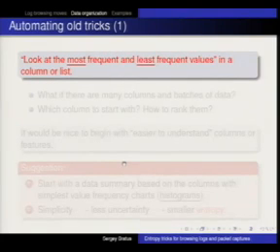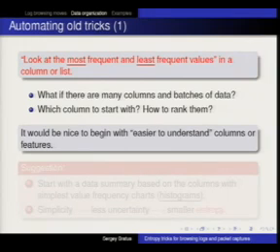And people have already been doing that sort of thing, right? In every log browsing tutorial, in every incident response tutorial, you look at something like, look at the most frequent and the least frequent values in a column or list. Now, what good is this advice if all those values are equiprobable? What good is this advice when there are thousands of those values? Maybe the thing is hiding somewhere in the middle.